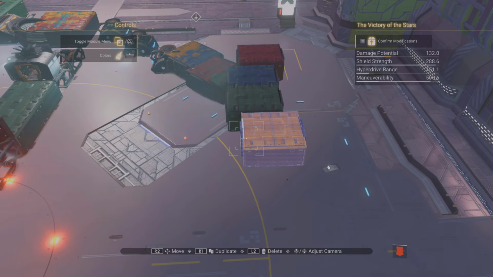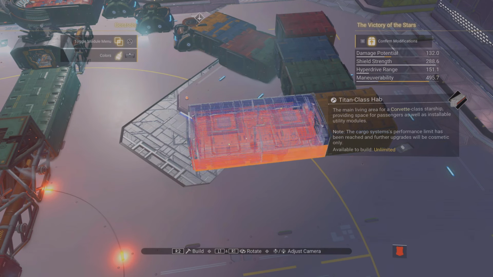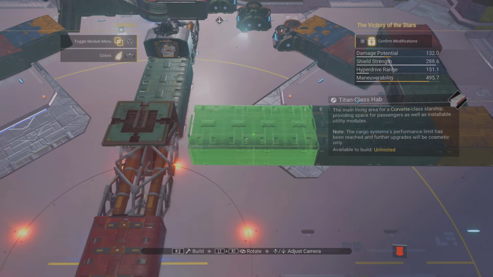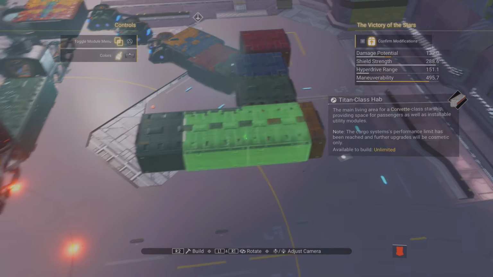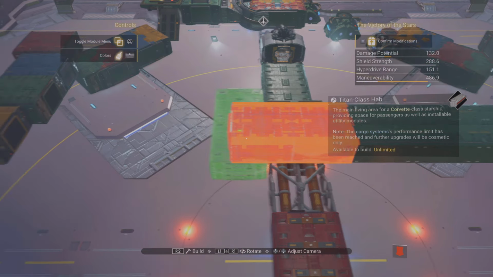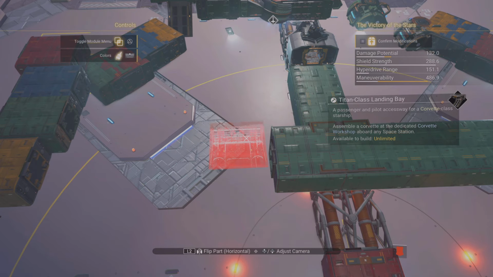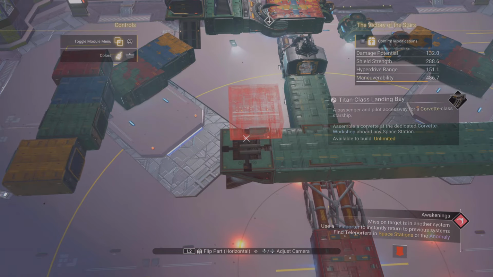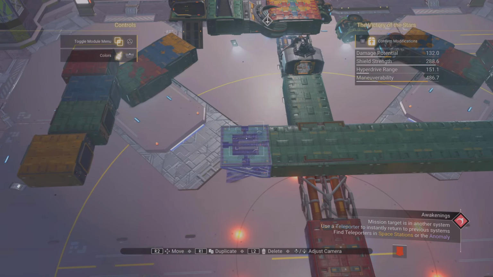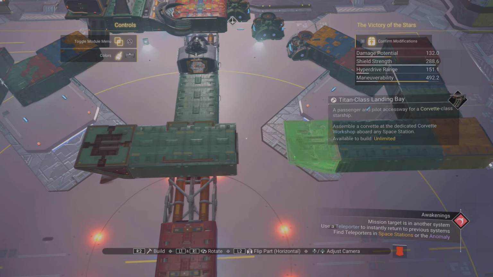I find this yellow one, when I'm doing sideways habs, to be the most useful for nominal values. Sometimes you have to go to the other side of where it's at and place the landing bay as opposed to putting it on this side.